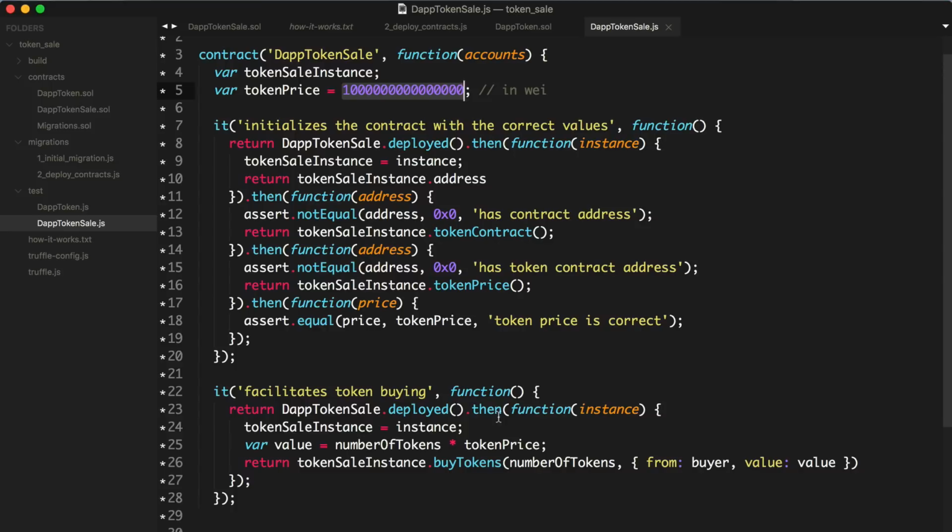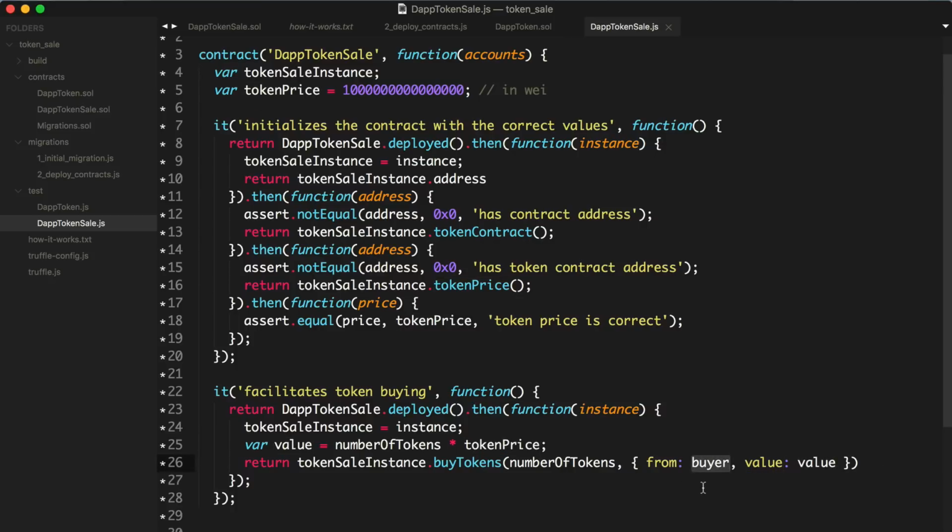This is going to be the value in wei. So think about that for a second. The amount of wei that we need to send in this function is going to be the number of tokens we want to buy times the token price. Make sense? This is how many wei. This is how much one token costs, and if we want 2 tokens or 10 tokens, we have to multiply 10 times the token price to get the amount of wei that we want to send with this function.